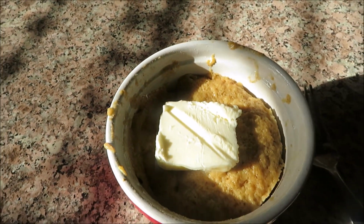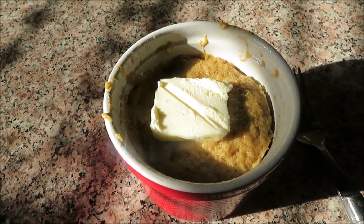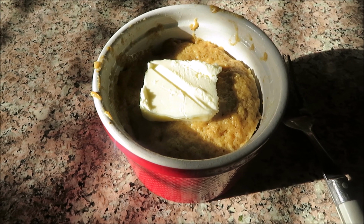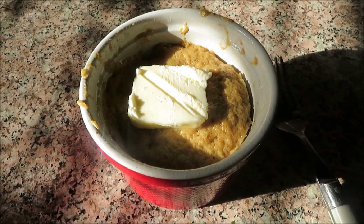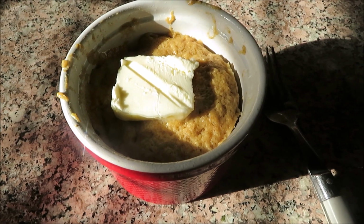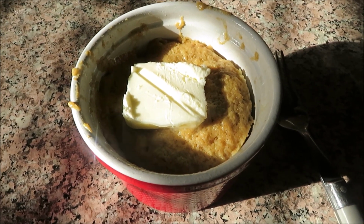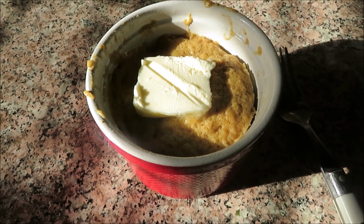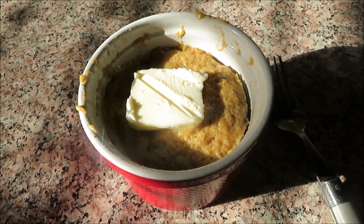Yum. Here for you to show you is my muffin in a mug breakfast. I don't eat these very often. I should start back into eating these a few days a week. This is an S. It has a whole egg in it. It has almond flour in it, and of course that delightful slab of butter on top of it. Now the recipe is from Country Girl Cooking. I'll try to remember to link it down below.